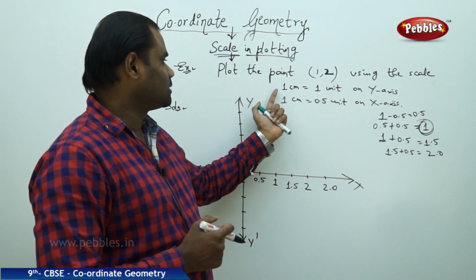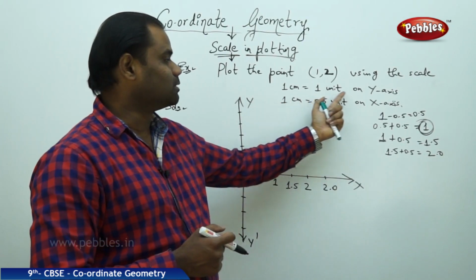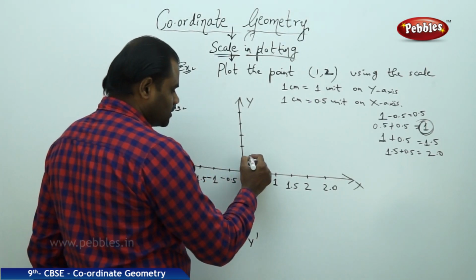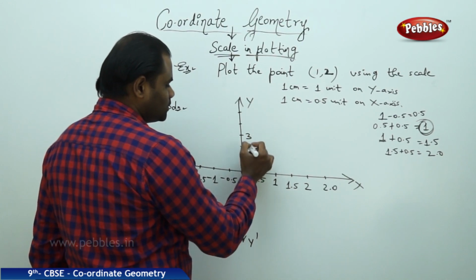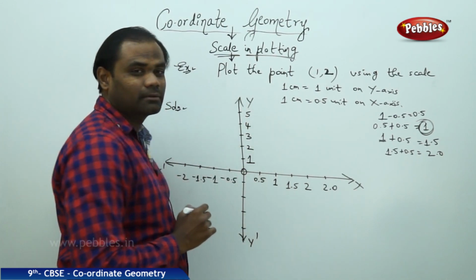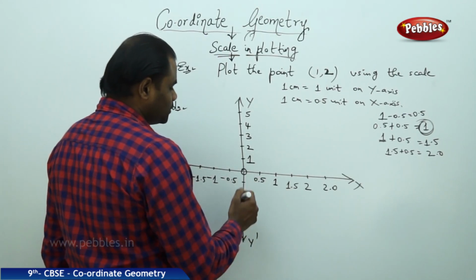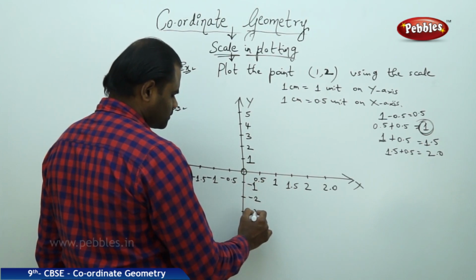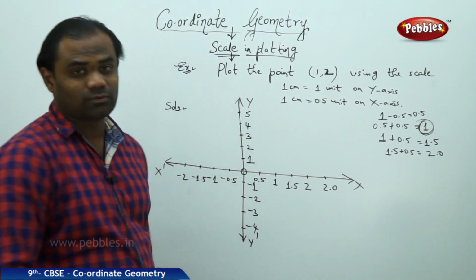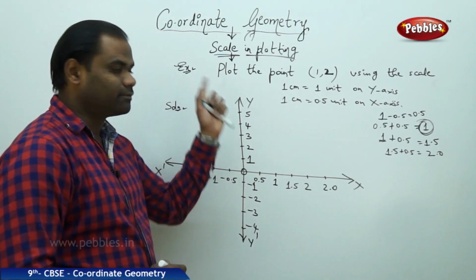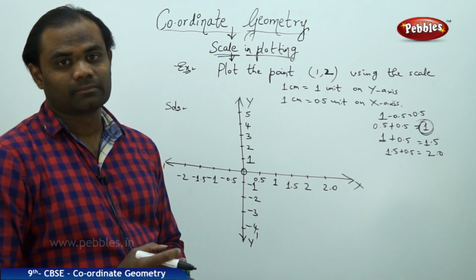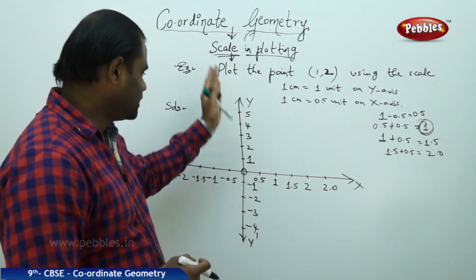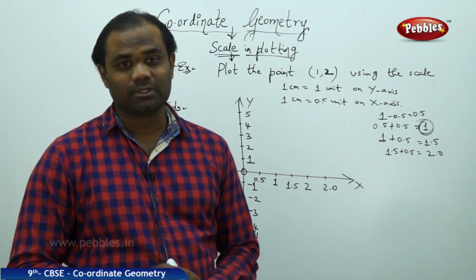Clearly on y-axis, the measurement refers to 1 centimeter being taken as 1 unit. So every 1 centimeter of the grid is taken to be 1 unit. So I get this to be 1, 2, 3, 4, 5. And every unit down is referred to as minus 1, minus 2, minus 3, minus 4, etc. This is how we get the different grids out here. So scaling on x-axis is done with 1 centimeter equals 0.5 units, and scaling on y-axis is done with 1 centimeter equal to 1 unit.